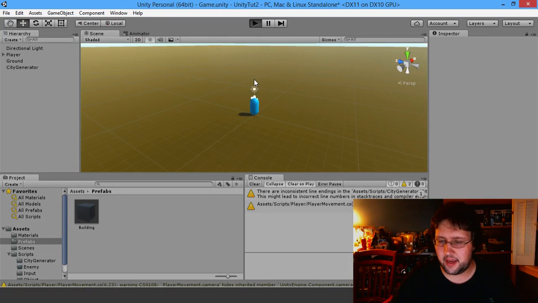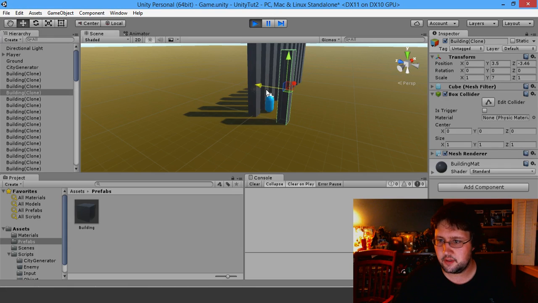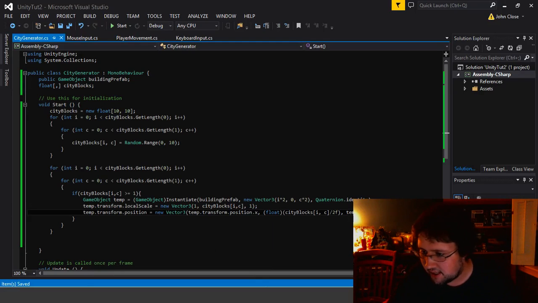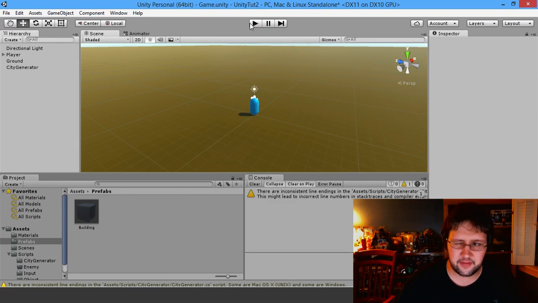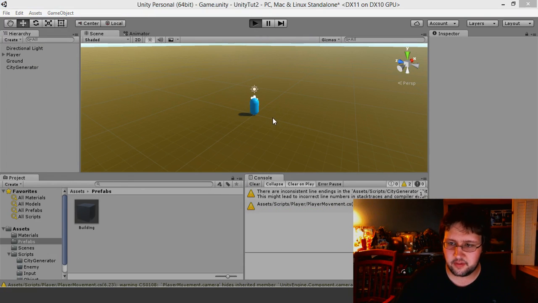So let's go back here, and now the building should be. Oop, I definitely broke something. All the buildings are... Oh, you know what it is? I bet I changed... there we go. Position X, position Y. I want position Z. I did Y on the end here. So if you put that in your code, make sure that you fix that. If you copied mine exactly, make sure you fix that real quick. So anyway, you'll get the same bug and then see that in the video.